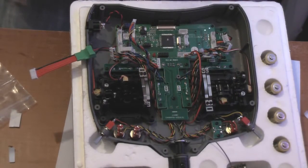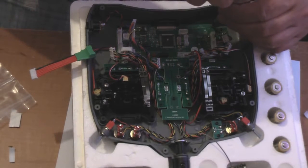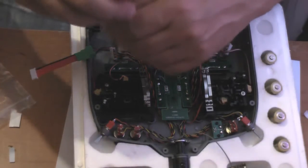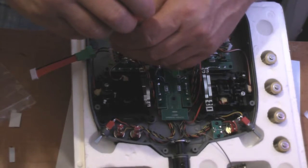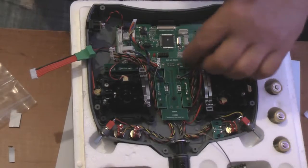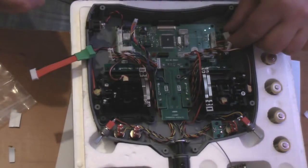Right, I'm just going to make sure that these screws are down snugly. You don't want to overtighten them, otherwise they're going to strip and they're only holding down the LCD panel assembly. Just make sure there are no trapped cables, which looks like we're absolutely fine.